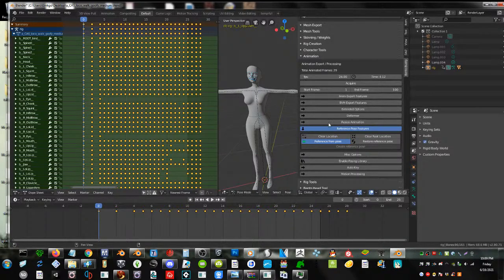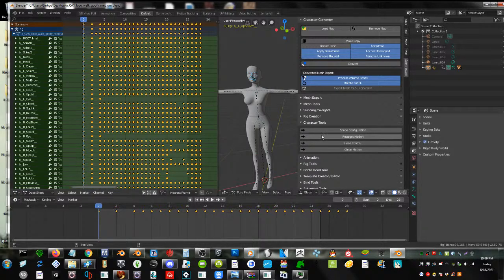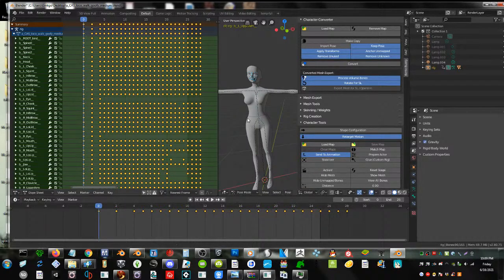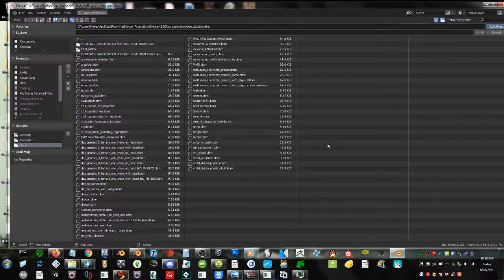So we want to close this animation tab, and we want to go into, I want to say, character tools, and then retarget animation. And we have already retargeted the skeleton for you, so all you have to do is just load in the maps. So select the skeleton and then press load map. I'll try the one that the frog created, and if that doesn't work, we'll use the one I created when I was using the mermaids, and see if that makes any difference.